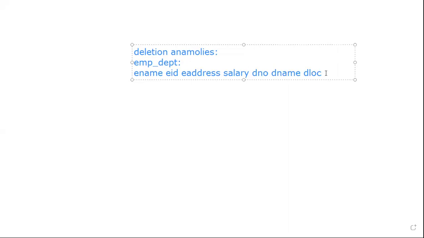Suppose I have to delete one particular employee. Suppose we have employee name John, whose employee ID is E11, address Bangalore, salary 20,000, department D1, department name CS, location Bangalore.